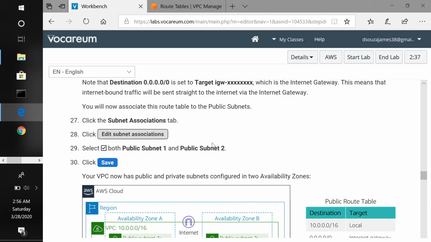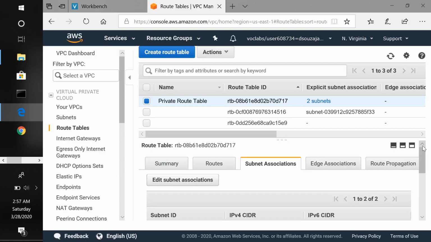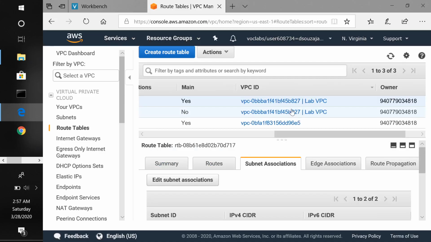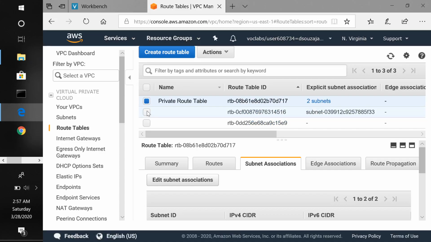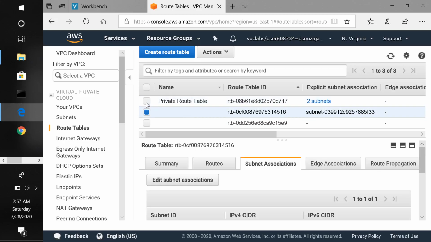I'm going to configure or connect these two subnets to this particular root table with the internet gateway. Okay, so it's the same steps but with different subnets, with public subnets this time. So I have to select the second one, right? Main is equal to no and lab VPC. So the second one is my public, so I select that one, and I need to unselect this and name this as public root table.